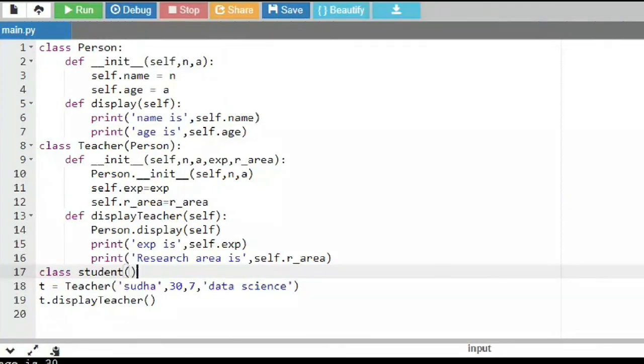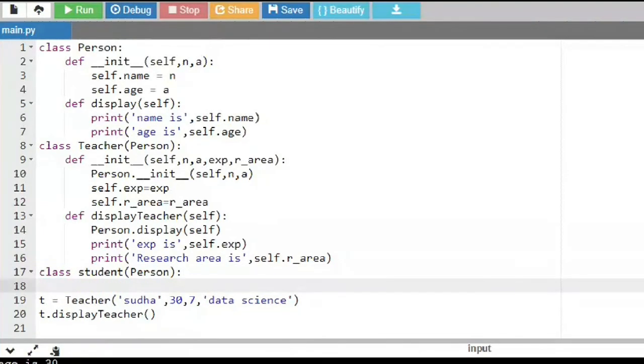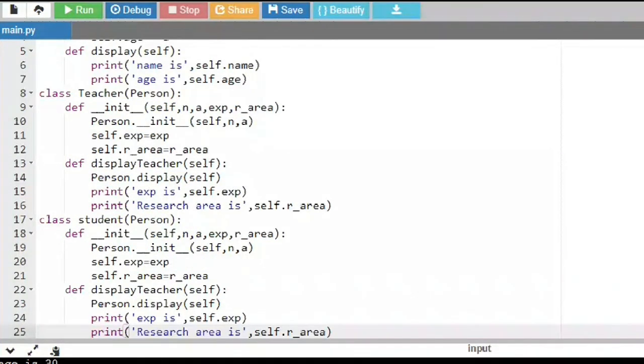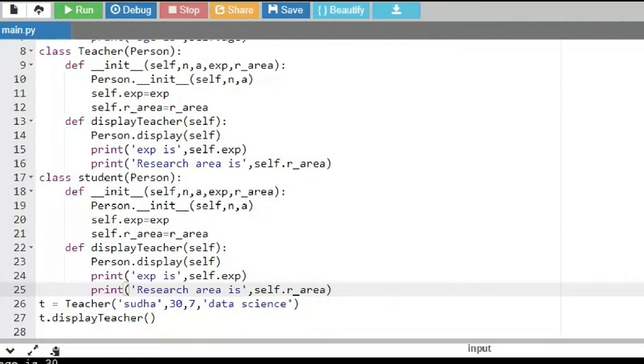So I'll inherit the properties of person over here. Student also will have a name and age, so the super class of student is person. This is also possible. Let me take all this into the student class. Inside the student class, I'll give the branch the student is studying in, and then marks.